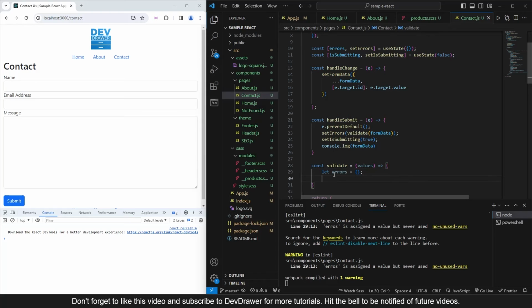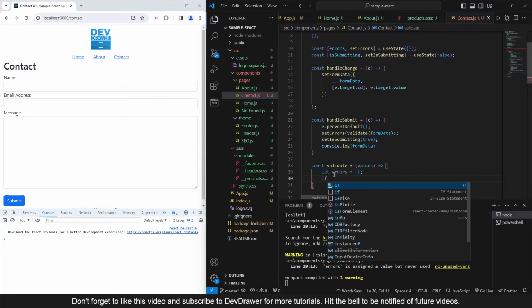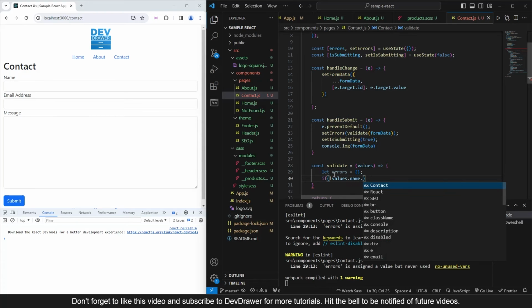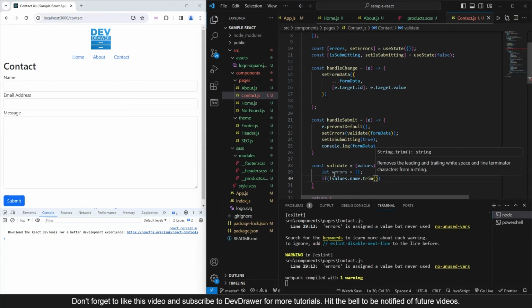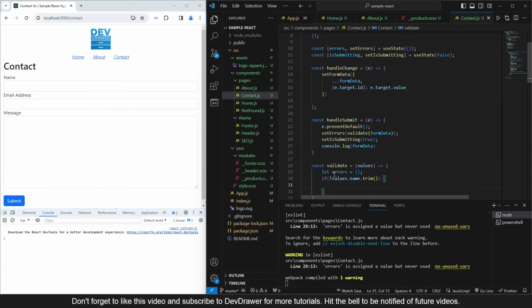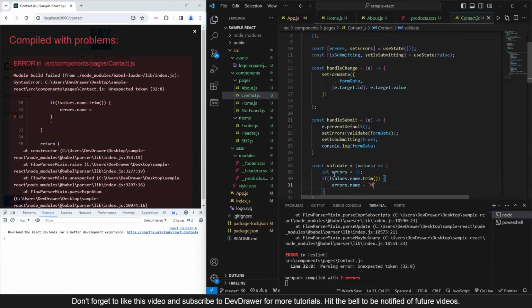Then we're going to do if values.name.trim, just because we want to get rid of any additional white space that may be there, so blank or whatever. Then we're just going to parse the errors.name equals name is required.